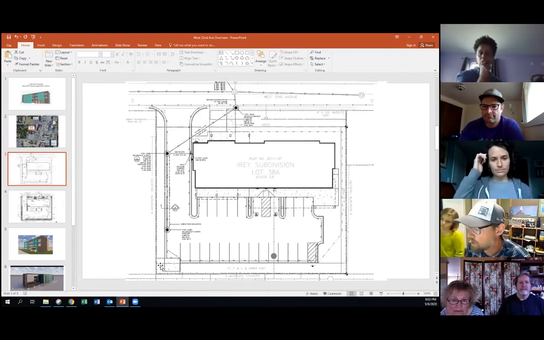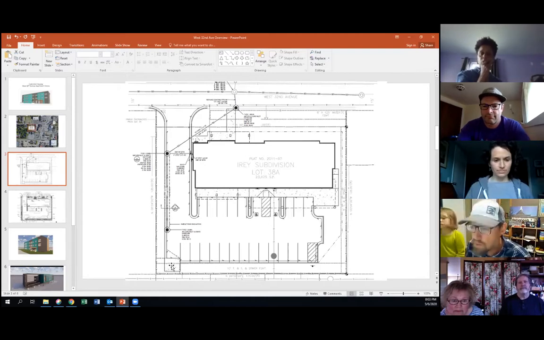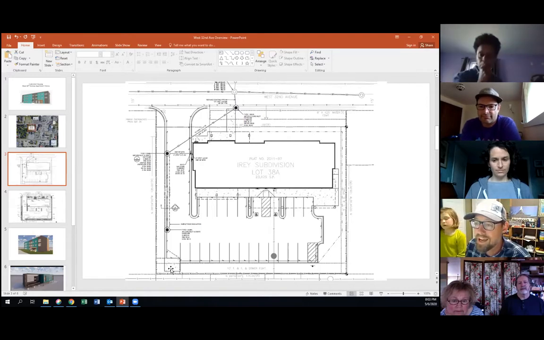You have one driveway. You also have a dumpster tucked in as well. So the dumpster is not up on the road. We force the operator to come onto our lot, pick it up and back out, which isn't something they always want to do, but in this case they have agreed to.